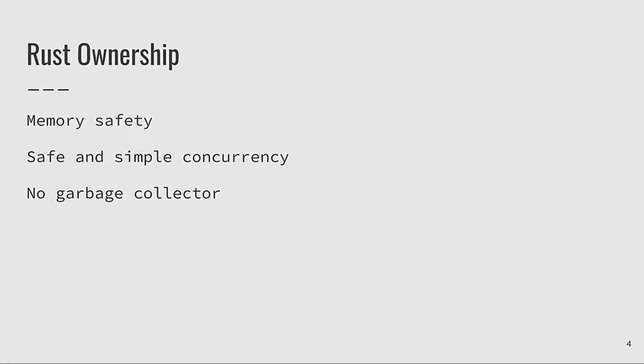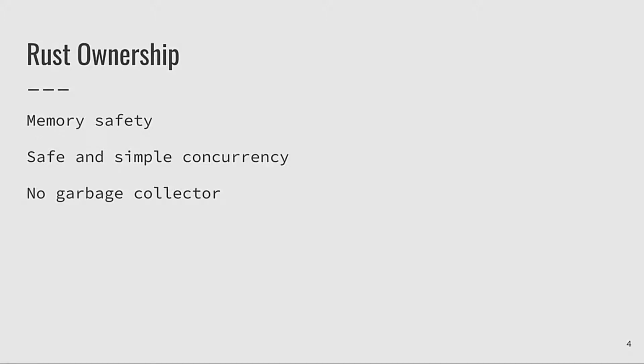And with ownership, because Rust prevents you from using data that you don't own, it also brings a much safer concurrency and multi-threading model. So with this simple set of rules, you get memory safety, and you also get concurrency safety. Last but not least, and the very good thing about Rust is that this is all enforced at build time. So it's not dynamic. It's not something that the runtime does. So there is no garbage collector in Rust. It's not a garbage collected language. So you get the benefits of memory safety and concurrency safety without runtime overhead.